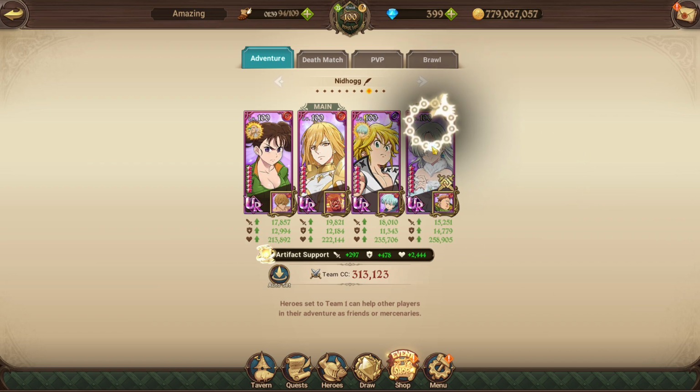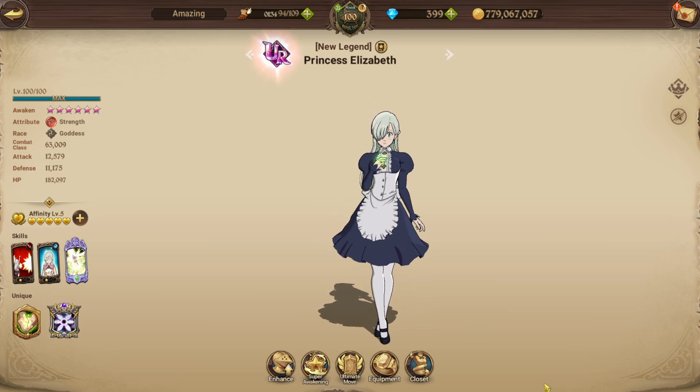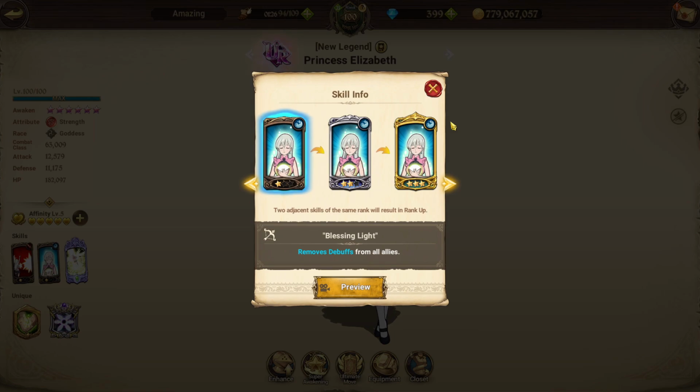So Elizabeth right here, she is the one character that a lot of people ask about. Why is this Elizabeth good on Nidhoggr, and what can she do to help your team? The first thing is this card right here is very, very important because it is an AoE complete cleanse. It's just like how when I explained Elat, when you saw my Elat video on the Nidhoggr team, that team is only able to clear floor 2 because it doesn't have everything that this team has.